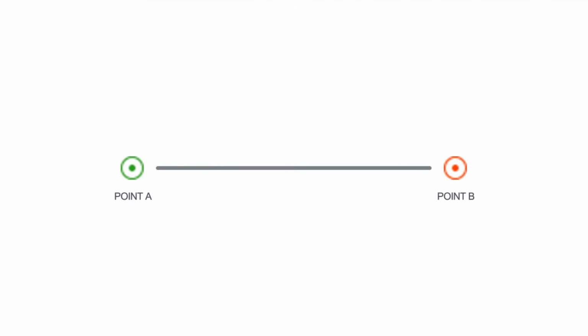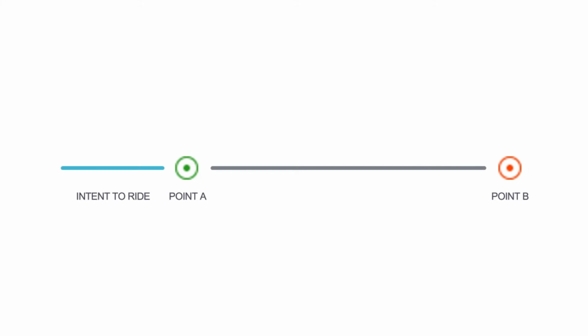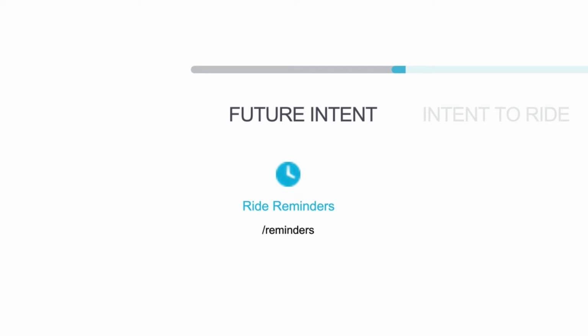So again, typically you think of Uber as getting a person from point A to point B, but there's a little bit more to that. Specifically, there are moments right before when you pull out your phone and you know that you actually want to go someplace. We call that the intent to ride. And then there's also what we call the future intent. So in other words, if you want to book a ride in the future, you want to schedule a ride, or you want to be reminded, let's say that you have a trip to the airport coming up, we will send you a notification that your ride is ready. Specifically to talk about some of the API surface areas, with the future intent, we have an API that allows you to set a reminder, and that'll notify you when it's time to go.